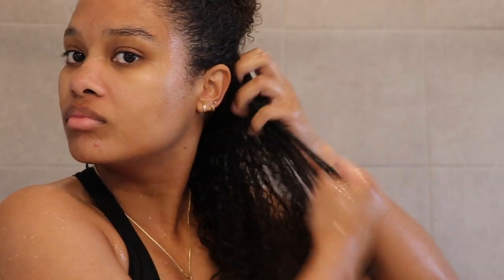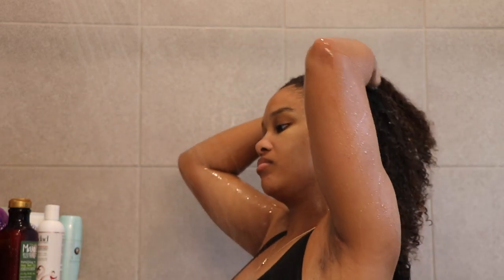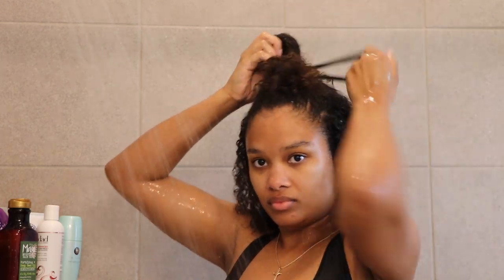Once each little mini section has been fully detangled, I'm just gonna continue grabbing more and more hair and detangling really, really slowly until we've got the full section detangled. So I'm just sectioning out the middle section here. Again, same kind of process, gonna wet it back a little bit and then add some more conditioner and then go through and detangle in smaller sections.